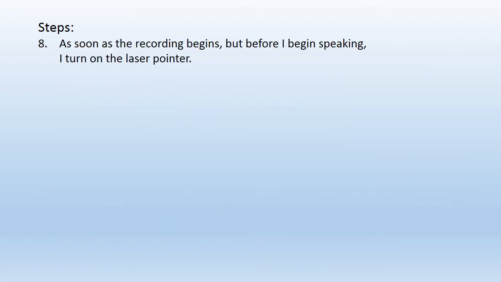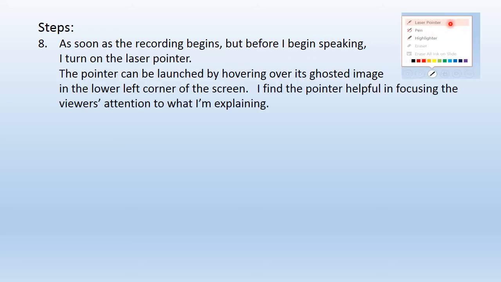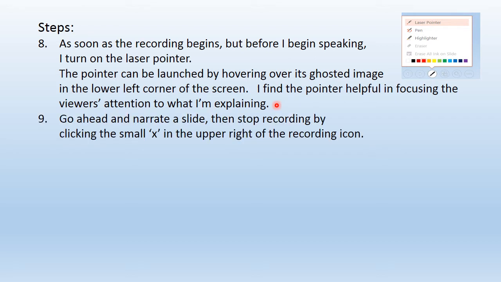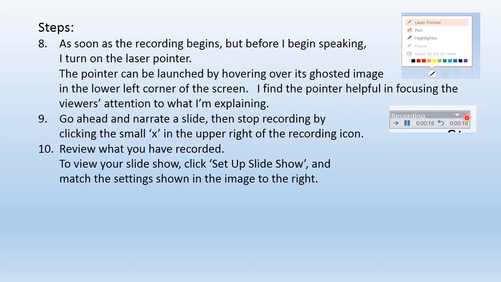As soon as the recording begins, but before I begin speaking, I turn on the laser pointer, which is selected like so. The pointer can be launched by hovering over its ghosted image in the lower left corner of the screen. I find the pointer useful in focusing the viewer's attention when I'm explaining something. So go ahead, narrate a slide, and then stop recording by clicking the small X in the upper right corner of the recording icon. Review what you've recorded.